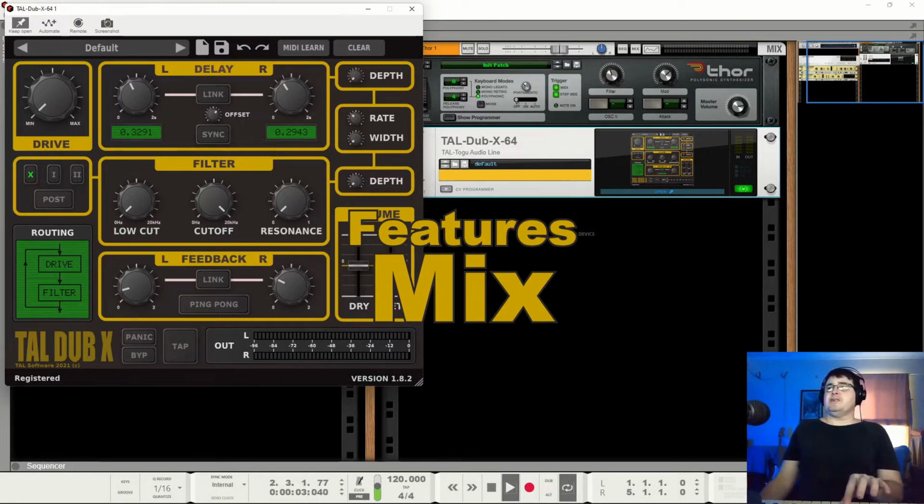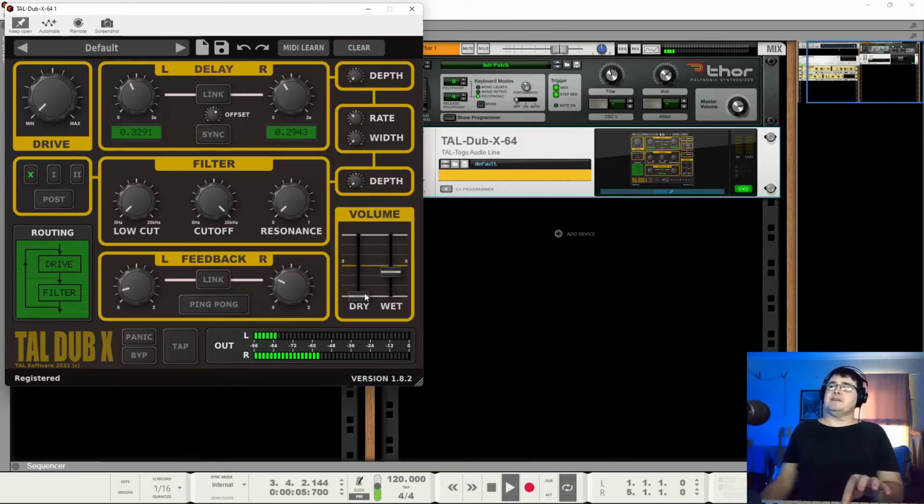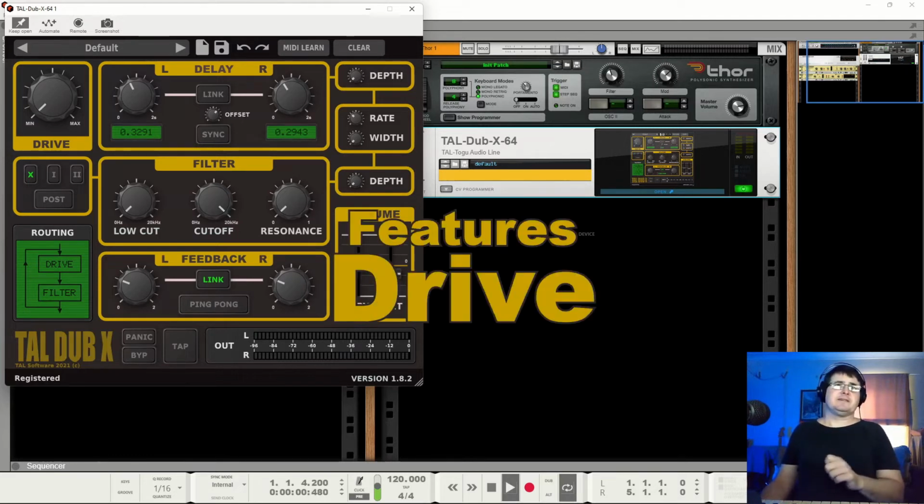We've then got, obviously, the ability to mix. If we're using this as a send unit, let's just link these back up again. Then we can get rid of our dry and just have our wet signal. For some reason, it allows us to really boost our overall level. Not quite sure why we would do that, but it does have the option. Dry. And then we can choose how we mix in. Again, there is no right or wrong here. Comes down to what you're doing inside your mix.